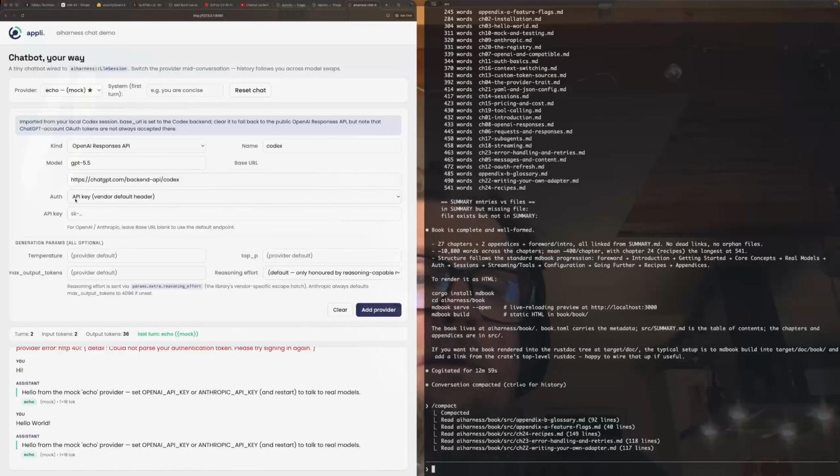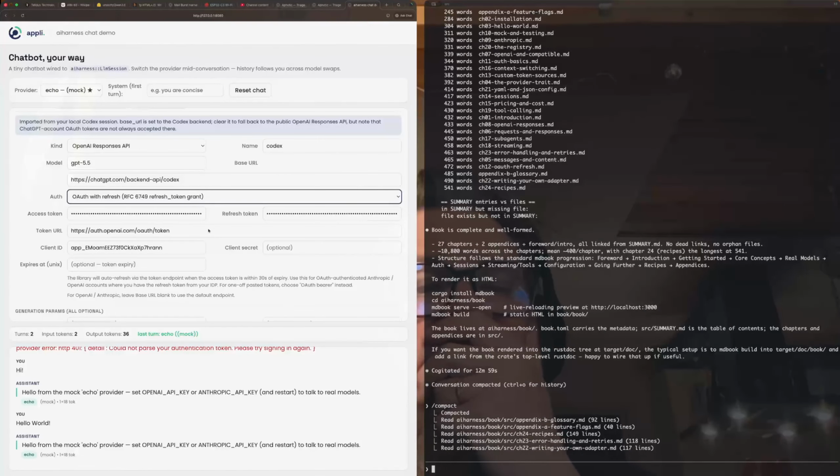And here it says API key. That's wrong. I guess it should be OAuth with refresh. Now this is looking better. The problem was that auth was not set to OAuth.